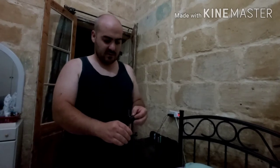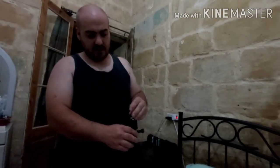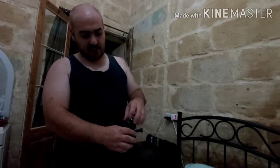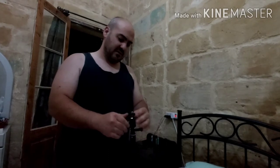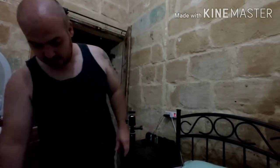Which one is much better to use with that one? This one, because you've got multi movement. That one only goes forward and back. This one gives you movement all over. You can bend. Like this, you loosen this first.